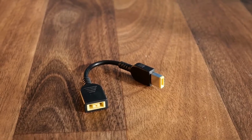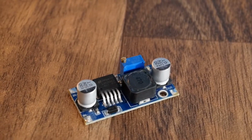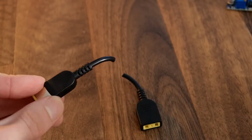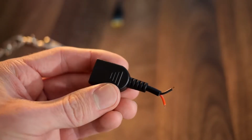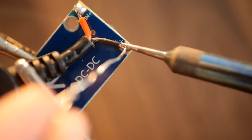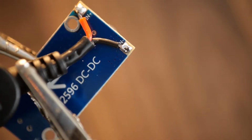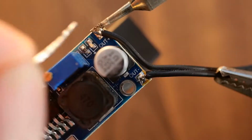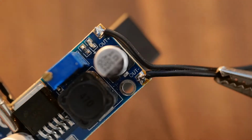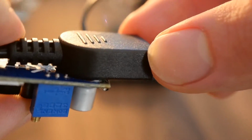Now, to power the screen from the laptop itself, we'll need a little extender for the laptop's power supply and a voltage step-down board. The extender first needs to be chopped in half to expose the internal wires, after which we can get to the input side and solder it to the input of the voltage regulator, with red being positive and black being negative. Now we need a wire with a connector on the end that fits into the screen, which we can again solder to the regulator, only this time to its output. With that done, they can be glued together to keep it all secure.